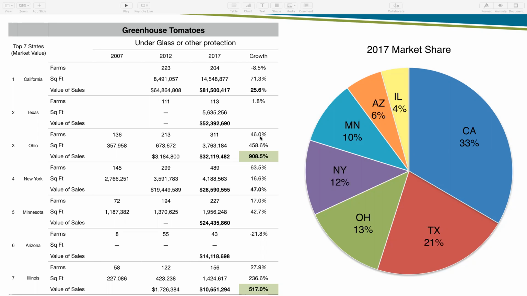And I think if I look at it in California, there was a larger growth in greenhouse area as compared to the actual increase in production value. So maybe those California structures are lower tech structures, versus in Ohio, there was a 458% increase in area, but more than 900% increase in sales. So then those new structures going into Ohio might be those higher tech greenhouses with heating and supplemental lighting during the off season.